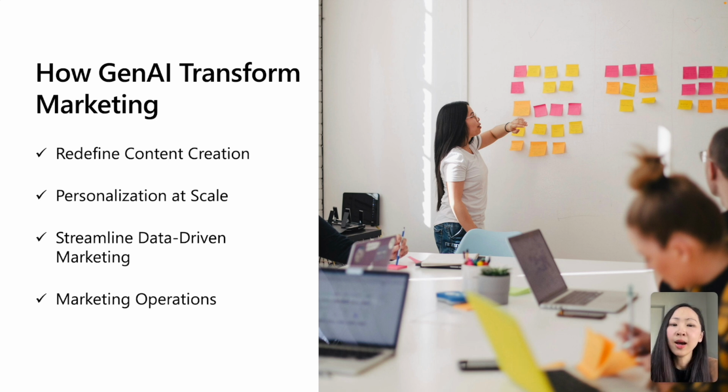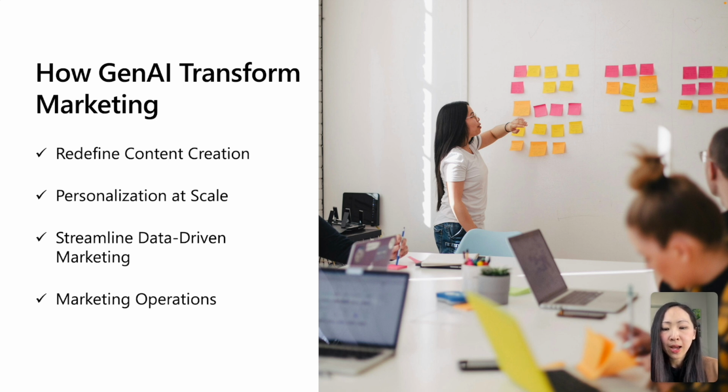And then finally, a big piece is about marketing operations and workflows. So with generative AI, it can help to automate the operation workflows, for example, your teammate onboarding workflows, your meeting workflows, your other marketing workflows. There are so many processes, but with the help of generative AI, it can really help you to automate these repetitive tasks. And also, it is restructuring the marketing team and roles.